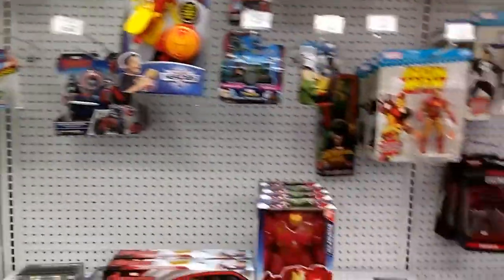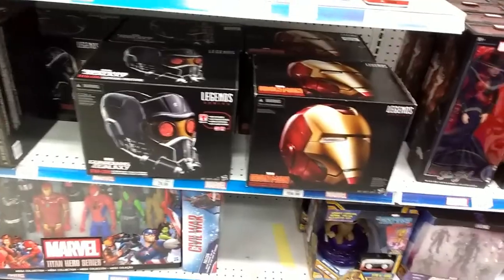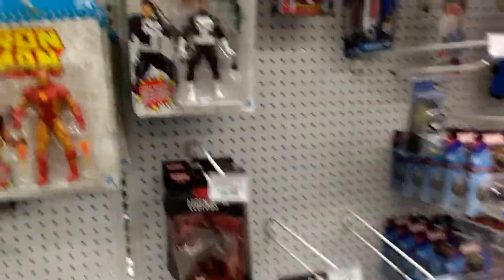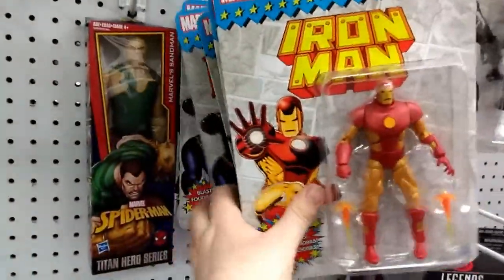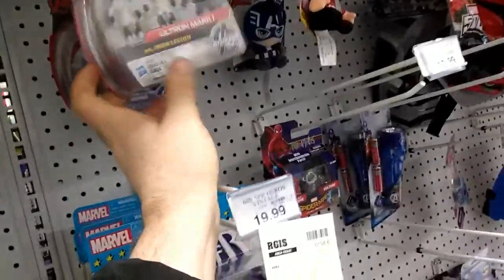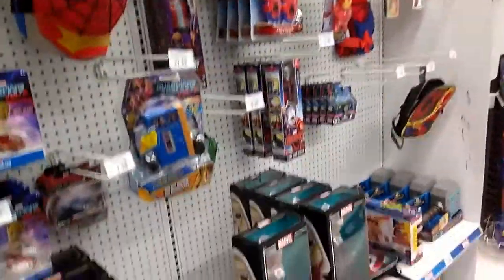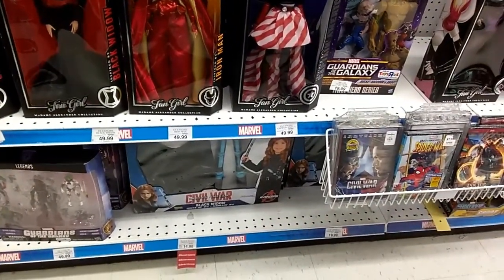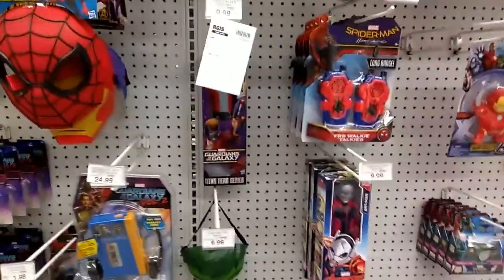We're in the Marvel department. They have a whole bunch of adult collector helmets — Star-Lord and Iron Man helmets — Titan Heroes, and some more Toy Biz figures. There's an Iron Man, and I already have the Punisher so I'm not looking for a repaint. Two-packs for the Avengers figures, and something called Fangirls — that looks a little weird, but who am I to judge. There are also two-packs of the Mighty Thor Legends and Avengers Thor Ragnarok.